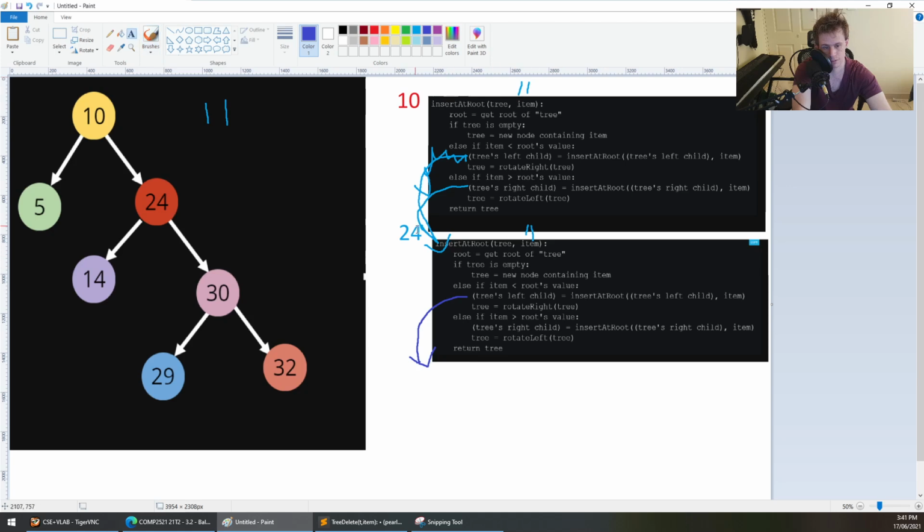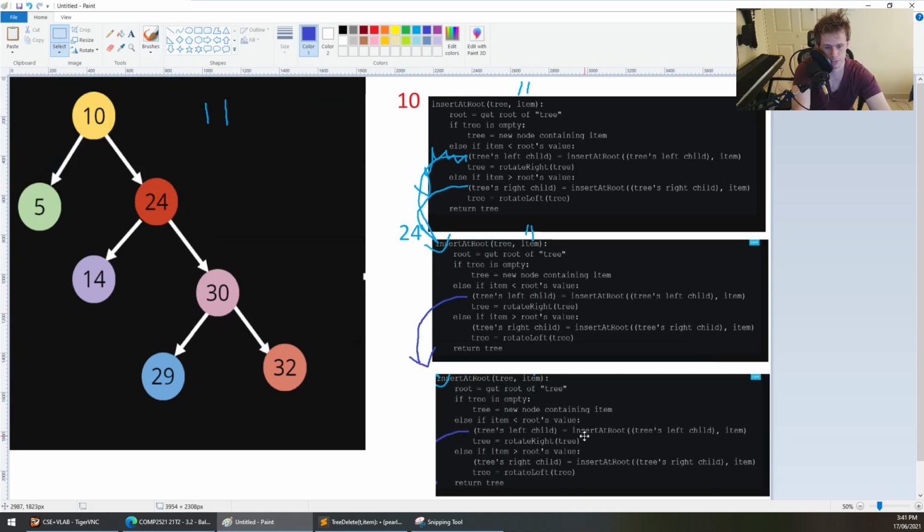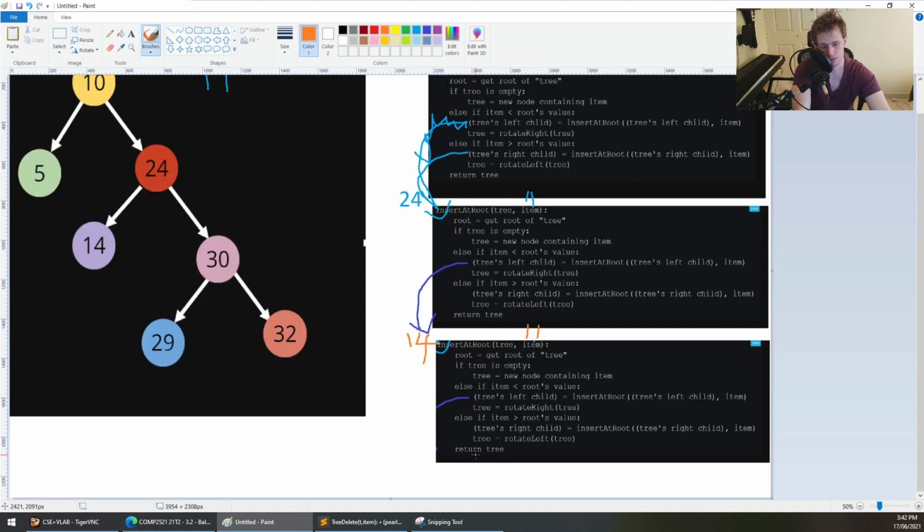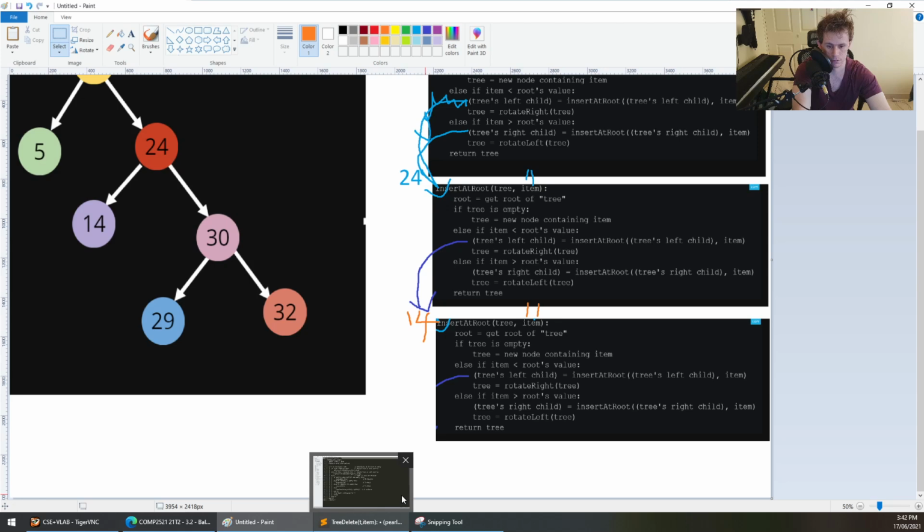This is how recursion works. It's a little bit messy. I'm sorry for the slightly imperfect structure here. So we call it again, same item as 11, except the subtree this time is 14. Okay, 14's not null. 14's greater than the item. So we do one last call, and let me just expand this out so we can see more.